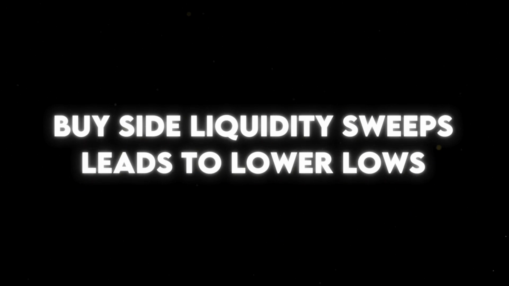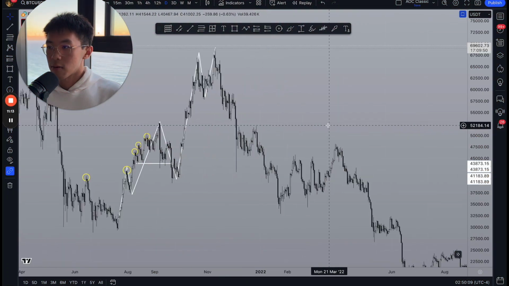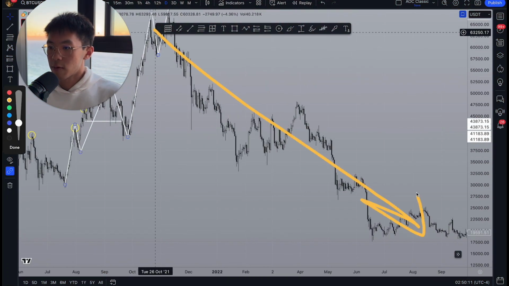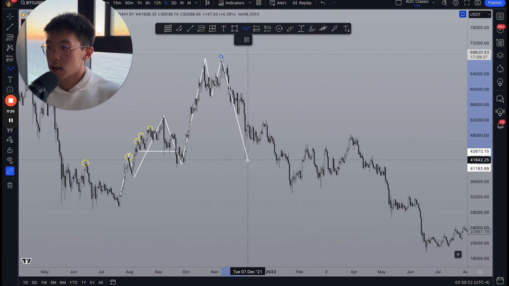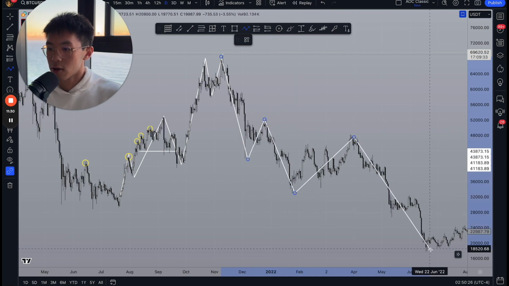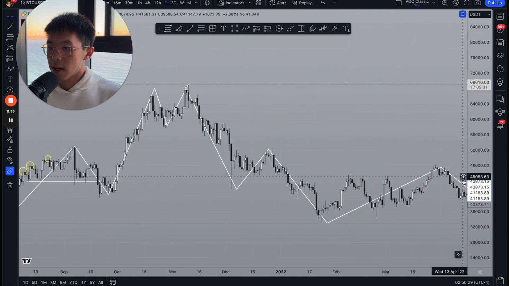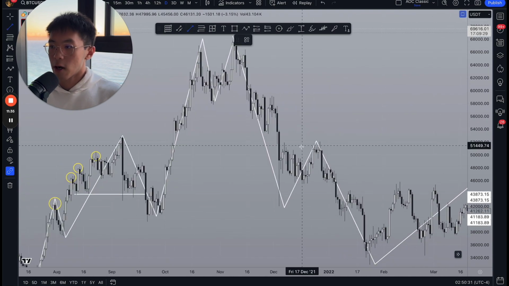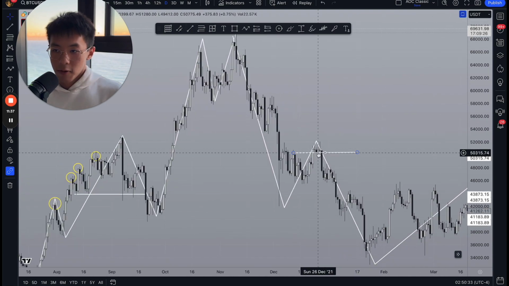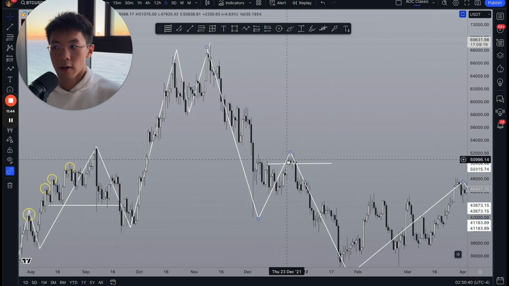So let me see if I can give you a good example. Over here, you can see that the market actually went into a downtrend. So let me give you an example. This is how market structure generally looked throughout that period. And you can see that every time you broke some kind of quote unquote resistance, it was a false breakout and the market just went lower, right? Because this has to do with how order flow is being delivered.